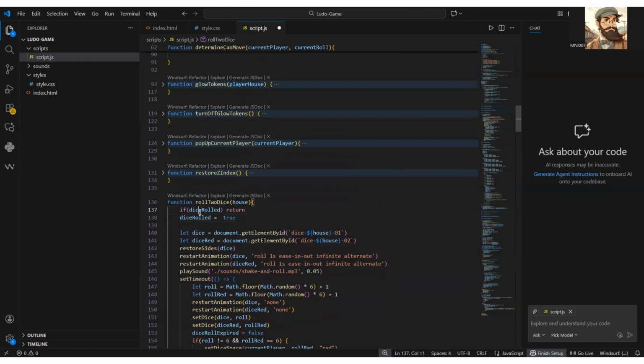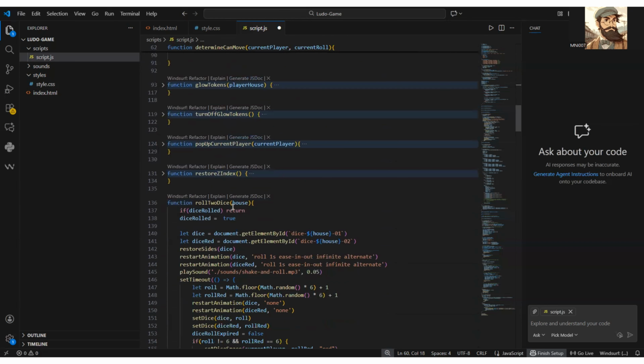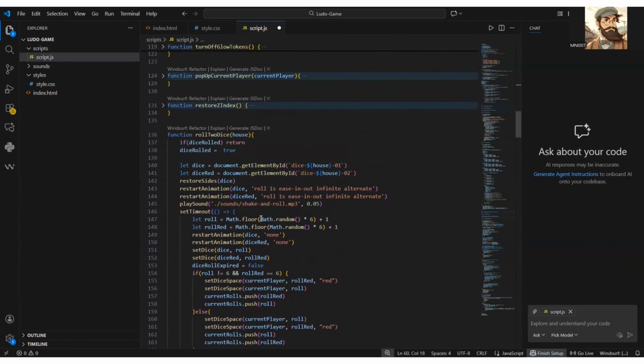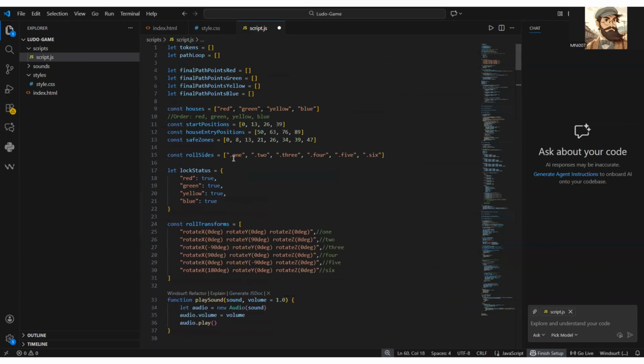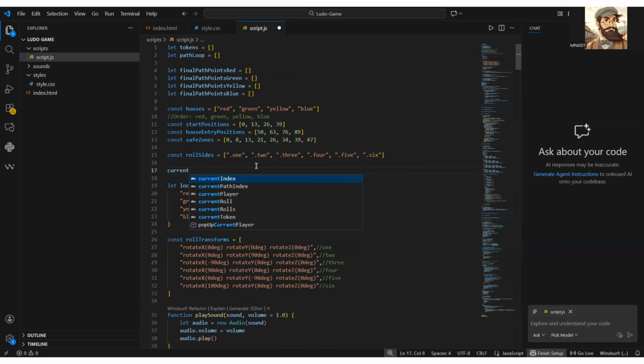And then we have this control variables dice roll. We have already set these here, dice rolled and dice expired. And based on that, our dice would roll. And we also need an array for current rows because there is going to be multiple rows now. So let's add that here as well. So we would need this array to store our current rows. And let me see if we need anything else for now.